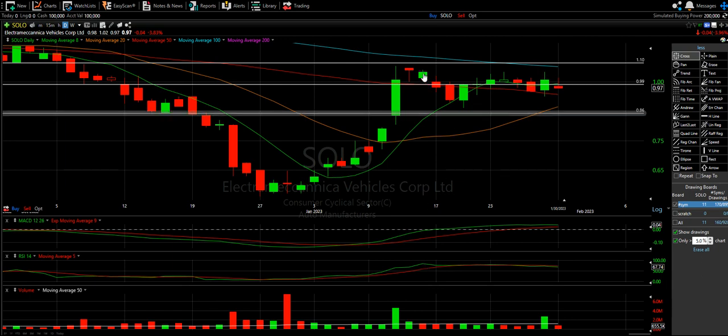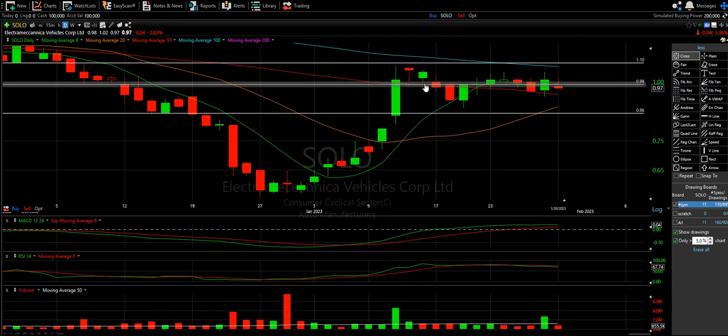So I'm surprised it went as horizontal as it did, because honestly, I thought it would have fallen at that point. I thought it would have come here. So going horizontal is a pretty good accomplishment, actually. And I'd give credit to the 8 and the 50 right there. But I mean, again, this RSI looks like it wants to drop. The rest of the sector's not looking real good. So I think I'm starting to get a little wary.